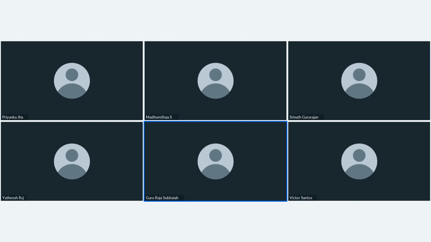So while creating a form, you will be asked which module you are going to create the form for. Are you going to create the form for contacts module or for pipelines module? So you can choose the module. So based on the module that you choose, your form submissions will be created as a record inside that module. So hope that is clear.